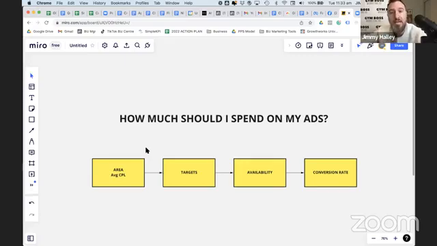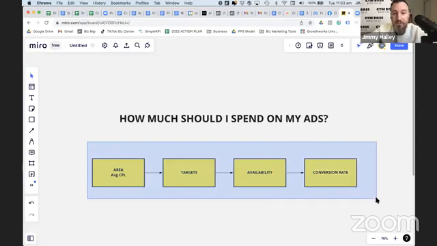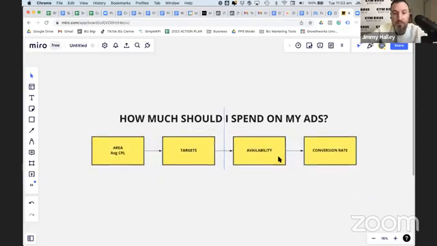If you haven't run any ads before, here's a good general rule of thumb to work off. Work off roughly $20 a lead. That's a pretty good place to work off. Some do more, some do less, but $20 is a pretty good number. I am filming this on Tuesday, the 7th of June, 2022, so average cost per lead for gyms is sitting around $20 to $25 per lead.